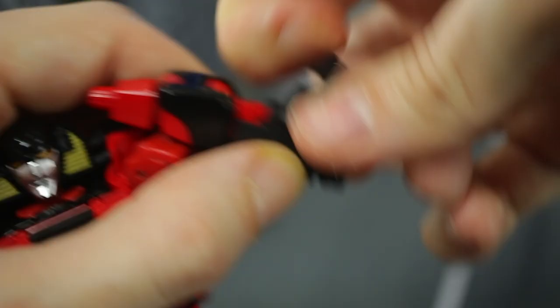Now, of course, as we talked about with the vehicle mode, so too in the robot mode, there are more similarities between Spinout and Cordon, actually. Because Sunstreaker in many ways is the outlier here. He's the one with the lighter, off-black plastic, as opposed to the other two, which are much more of a dark, crisp black. He's the one that doesn't have the toyetic head. So that is actually the unusual one now. He's got the more anime flavored noggin going on. And the paint apps and things like that, the way that they're applied, are much more consistent between Spinout and Cordon. So it's very interesting to see.